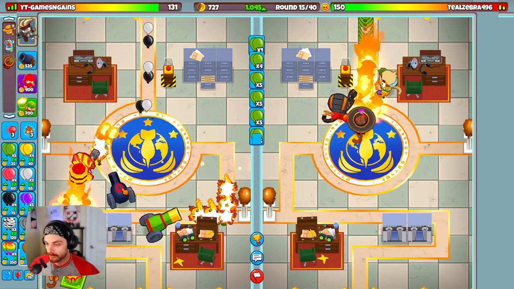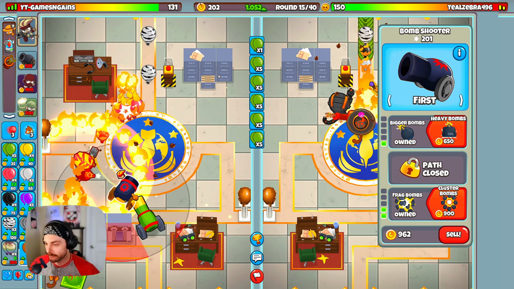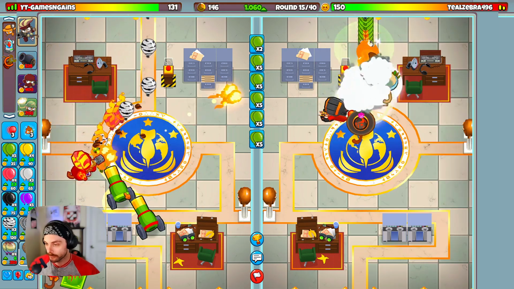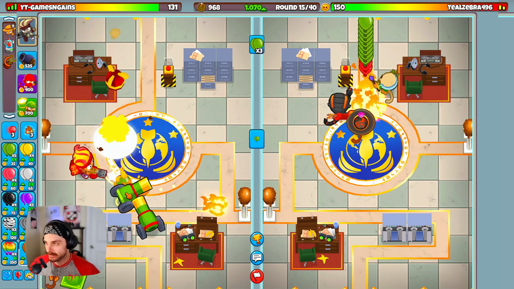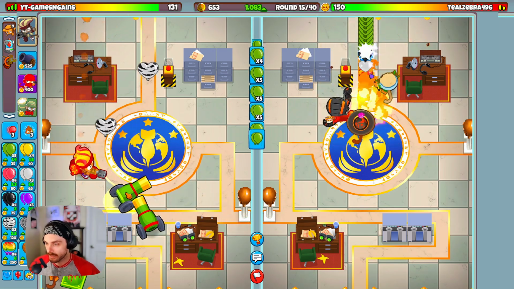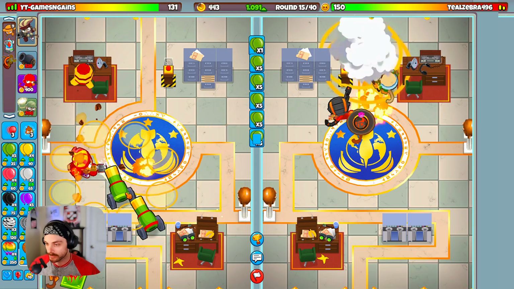He's going to try to keep sending the ceramics, but I don't think he's going to be able to get any of them through here. I'm going to go for another cluster bomb just to play this a little bit safe. I'm also going to start to send greens, just so we can save up a little bit of money. I don't think he's going to have any money to all-out rush us at all.